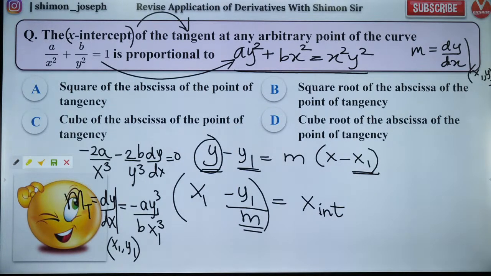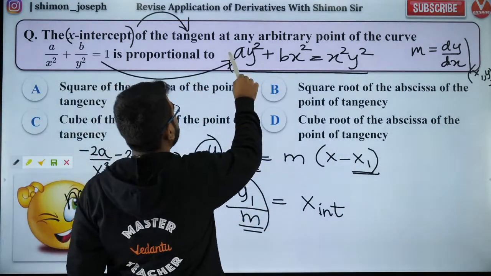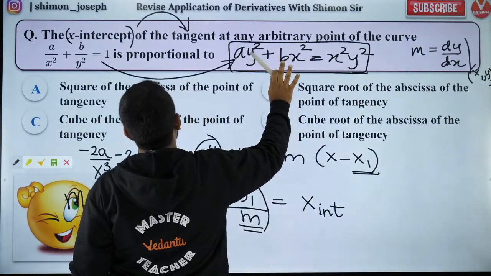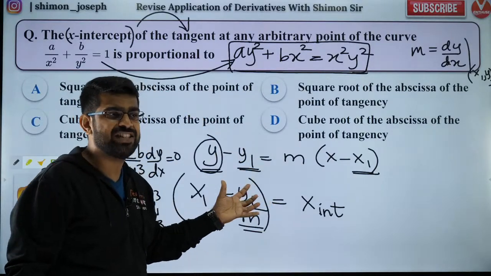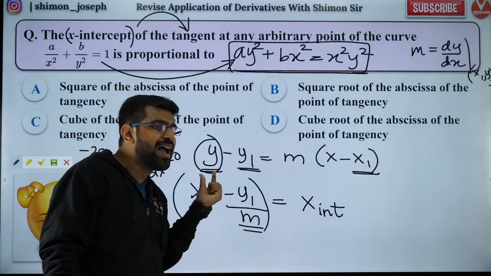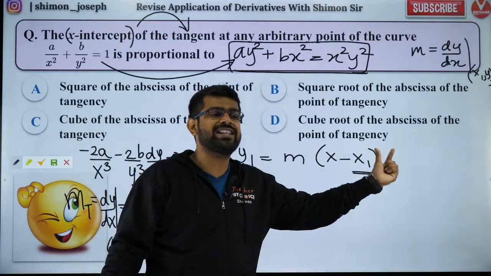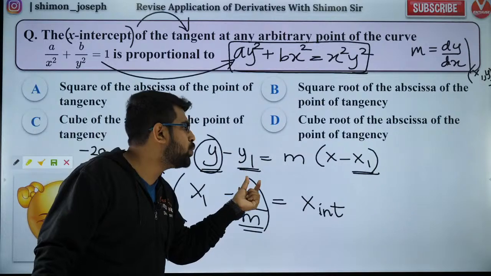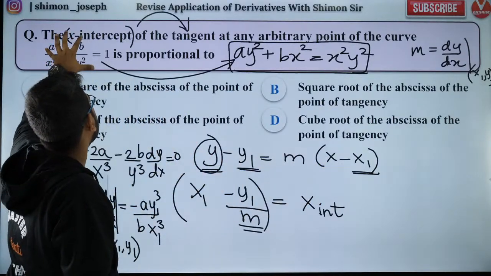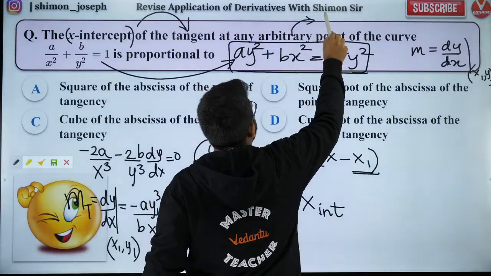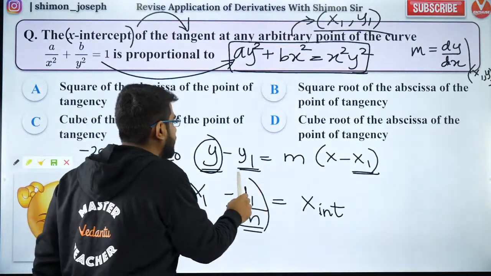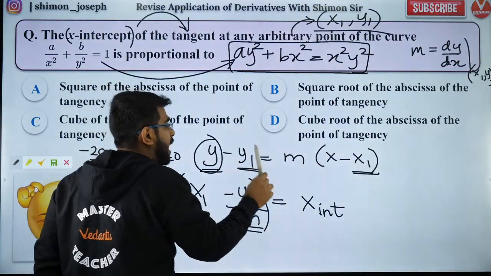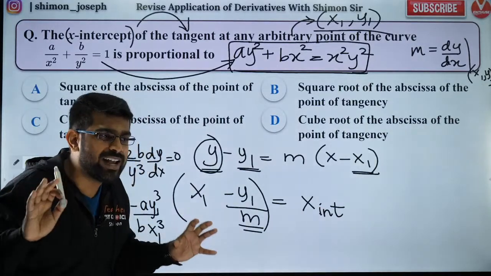Okay. So people, let's begin again from the start. So this expression, I wanted to use it at the end. So right now, let's have it like this. We know that the equation of tangent, which is nothing but a straight line, is y minus y1 is equal to m into x minus x1, where x1 and y1 is an arbitrary point on this curve. So that arbitrary point, I am taking it as x1 comma y1. At this arbitrary point, I am drawing a tangent which is y minus y1 equal to m into x minus x1. Are you all okay with that?